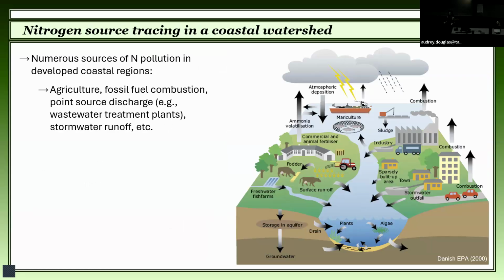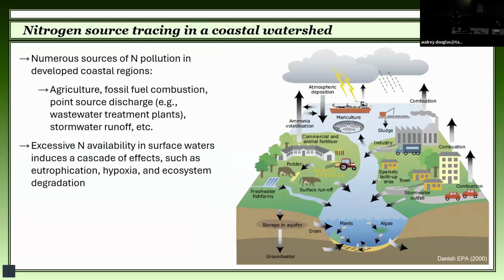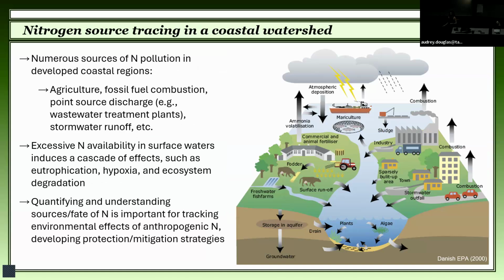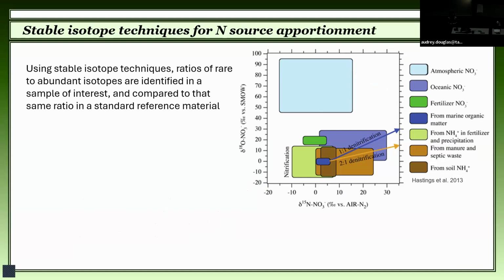And we're going to do something similar in a coastal watershed, which has very different dynamics. Okay, so in a coastal ecosystem, you're going to have point sources of pollution. You're going to have urban runoff, agricultural runoff, but the purpose is the same. We want to figure out how much nitrogen is there, how is it getting there, and what are the ecosystem effects? And can we link the sources of nitrogen to changes in the environment? And that's really important for things like mitigating this excess nitrogen, handling it once it's there, and so forth. And so I'll be using stable isotope techniques.